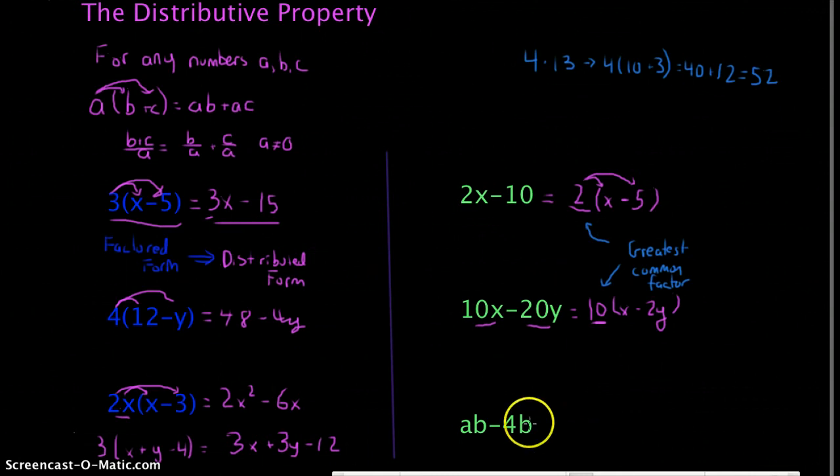Alright, so then we go over here to this expression, which looks tricky, but I pretty quickly see that both terms, let's go back to pink here, both terms have a b in them, so that's going to be my greatest common factor. And then filling this one in is a little simpler, right? Because I have b times something has to give me ab. So that's just going to be b times a. I have a minus sign. And then b times something has to give me 4b. Well, that's just going to be 4.